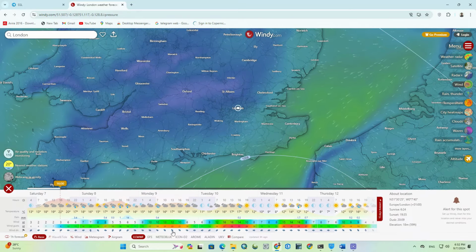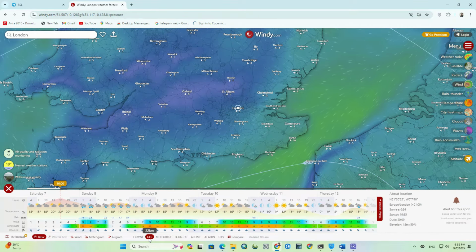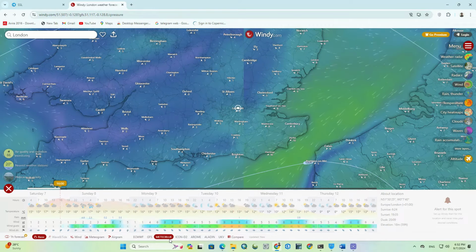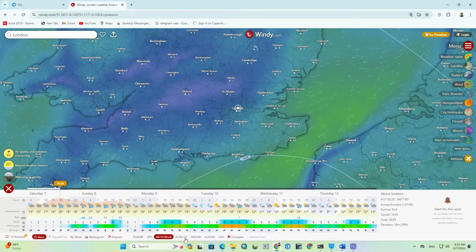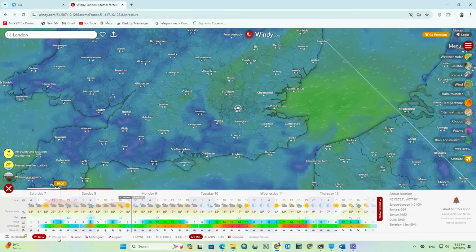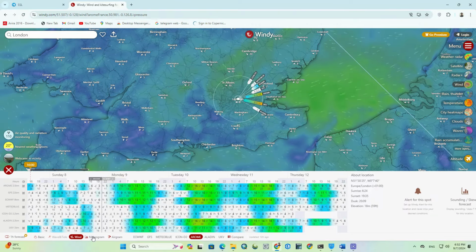We have the option to select various weather forecast models. We also have the wind forecast here, along with other weather details.